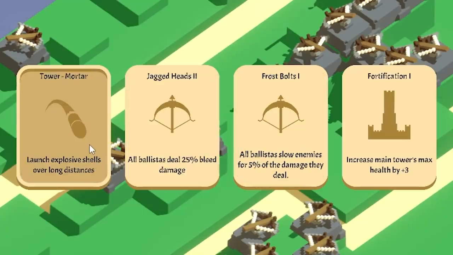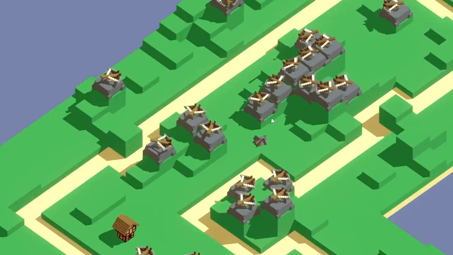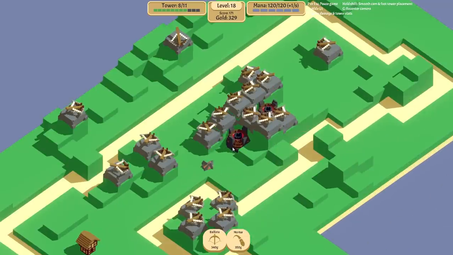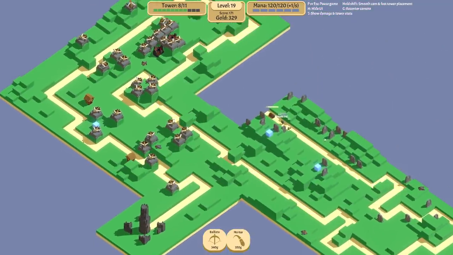But no way. Mortar towers? That's it. This will make us gods. Mortars, right in the middle here. Unstoppable. It covers everything. That's how we win. We don't have enough money. We're poor. That's fine. We will keep expanding. We will keep building mortars.